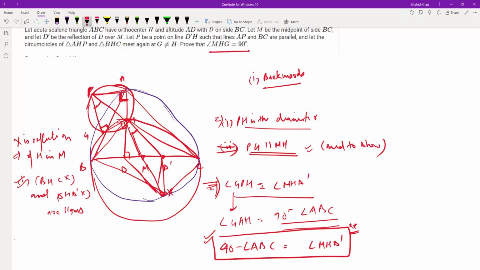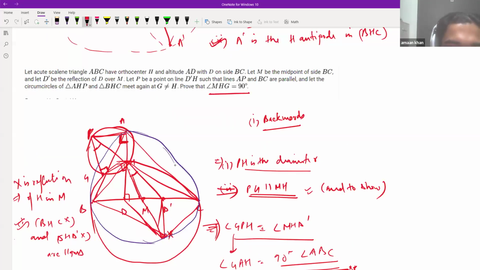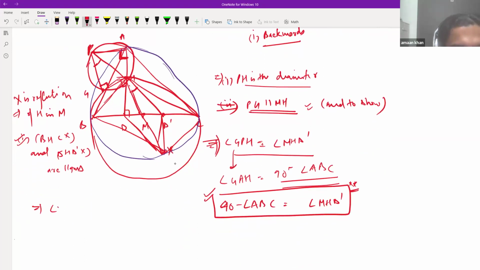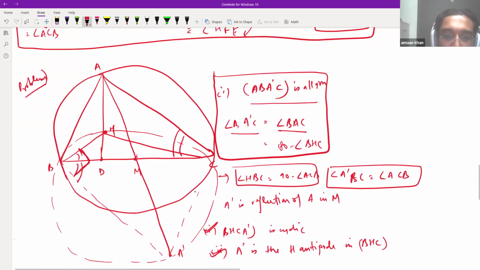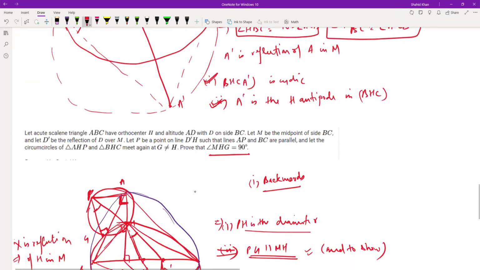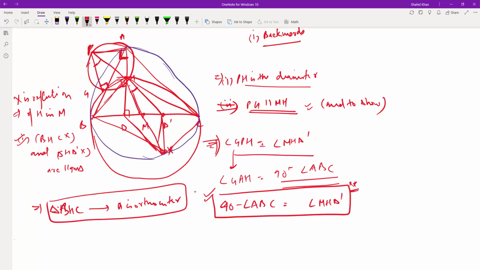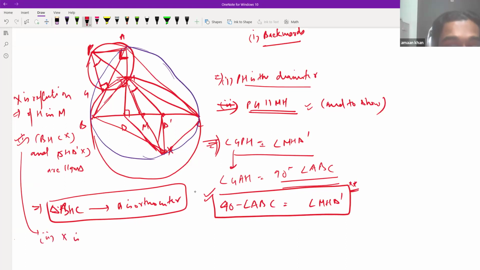Does everyone get what he's saying? He's basically indexing the whole thing with H. He's focusing on the triangle BHC. In triangle BHC, A is the orthocenter, and then we use the claim that we stated above. Can everyone somehow prove that X, B, H, and D' are cyclic? Then I guess we'll be done.